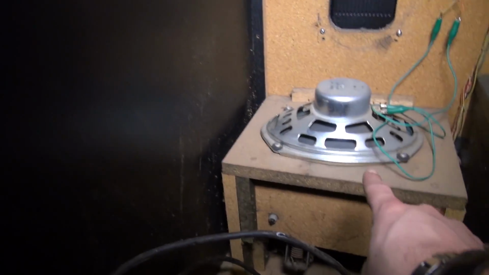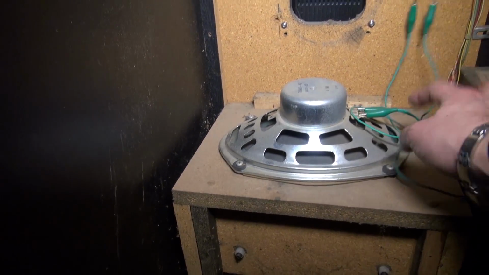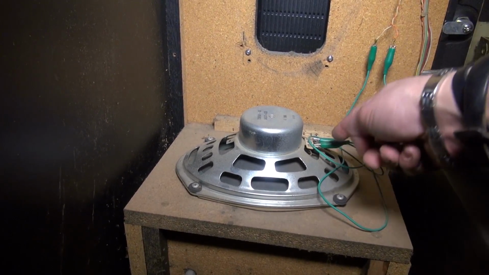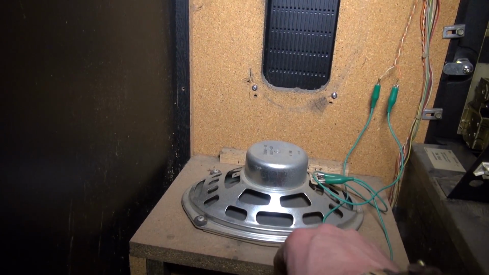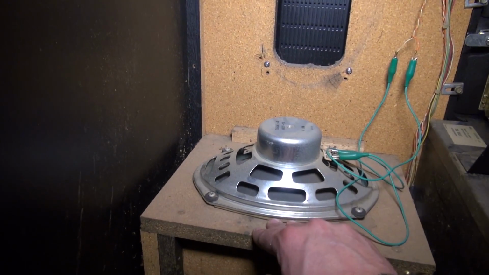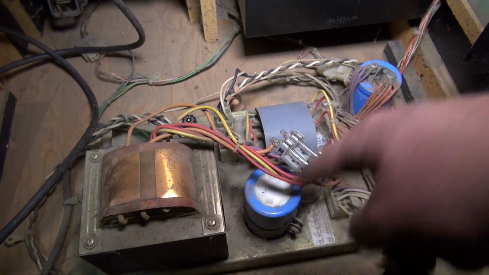Looking in here, this speaker was moved to here, and I have no idea why. And look at this. They had alligator clips going from the speaker wires to the speaker. That's really funky. So we'll definitely undo this and put the speaker back right there. I have no idea why they did this, and maybe it'll become obvious the more we work on it. And then down here, we have the original transformer and the big blues.